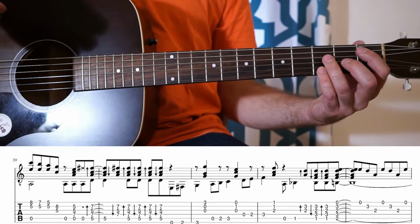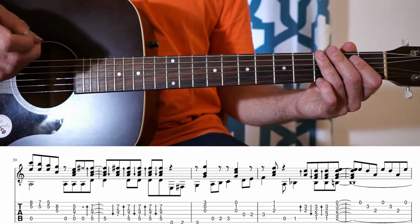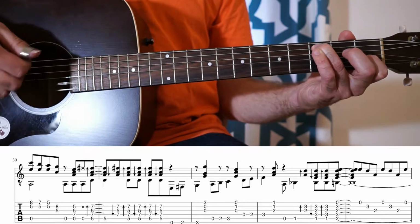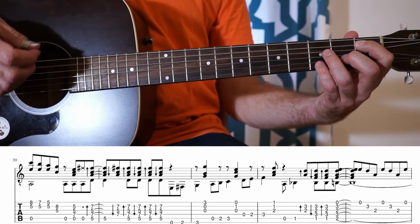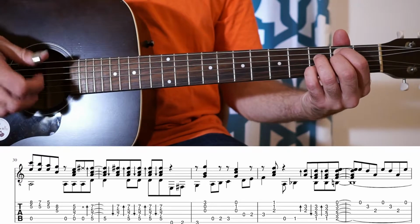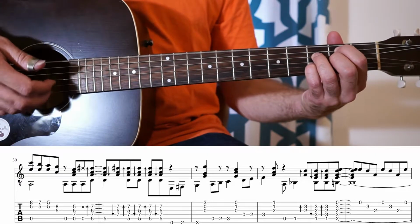Now let's re-look at those chords again, and we're going to start up at the G chord, and this time I'm going to count the rhythm so you know exactly when the strumming occurs and when you have to play each chord. So we'll start up at the G chord. So we have 1 and 2, 3 and 4, 1 and 2 and 3 and 4 and. Sweet. Moving on, 1, 2, moving on.